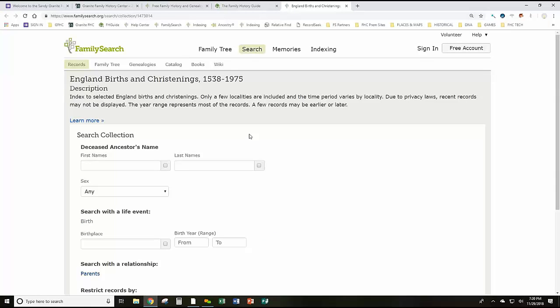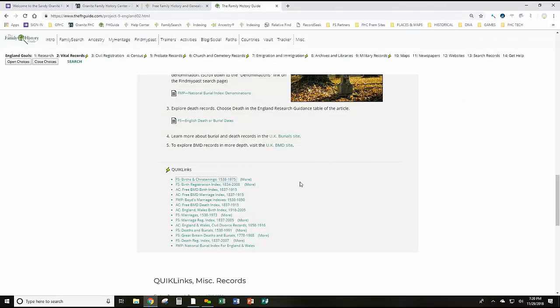If I click that link, I'm immediately taken to the FamilySearch screen for England, births and christenings. So notice that I didn't have to wend my way through a bunch of menus in FamilySearch and try to find, oh, now where do I go to search for that? You have at your fingertips many choices to choose from for the searches that you want to do.